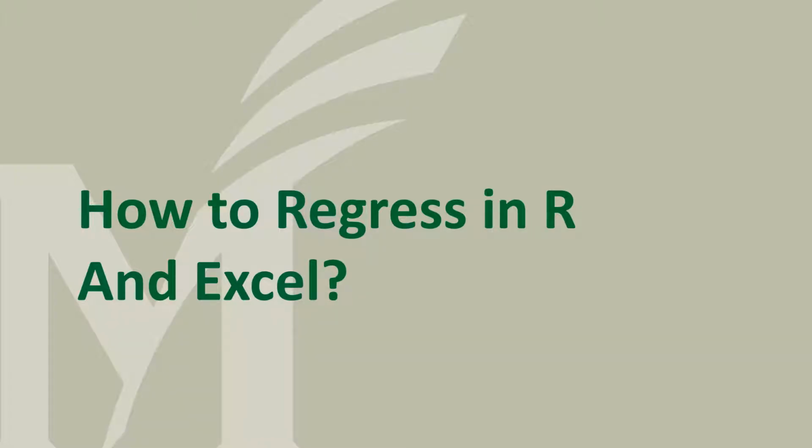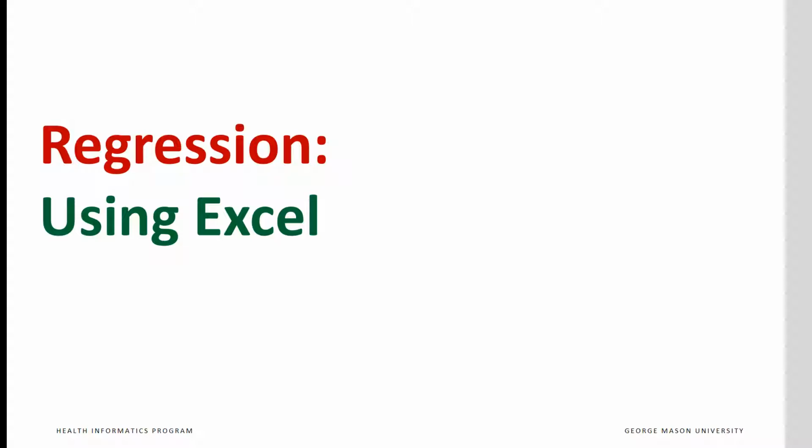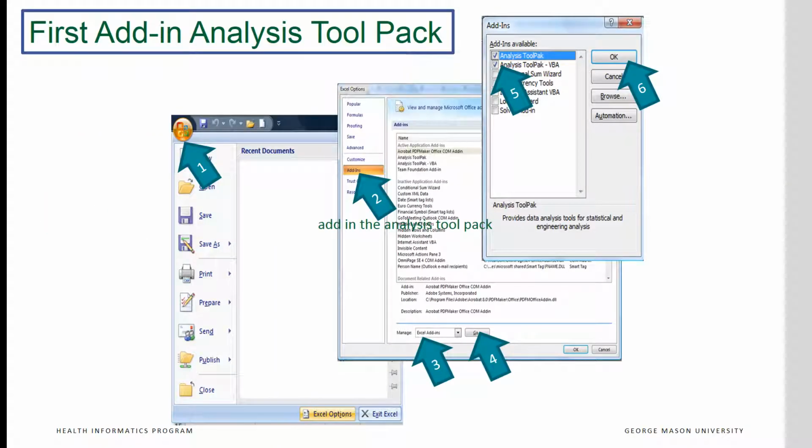Once the data has been prepared, the next step is to run a regression. You can do a regression using Excel. To use Excel to do regression, you must first add in the analysis toolpack. This is done by 1. Clicking on Excel logo, 2. Clicking on add-ons from the vertical menu list, 3. Selecting Manage Add-ons, and then 4. Clicking on the Go. Once the menu for add-in comes in, then select both the analysis toolpacks.